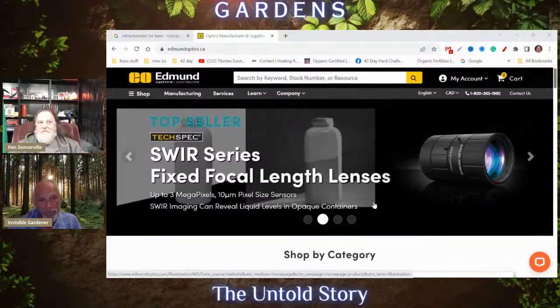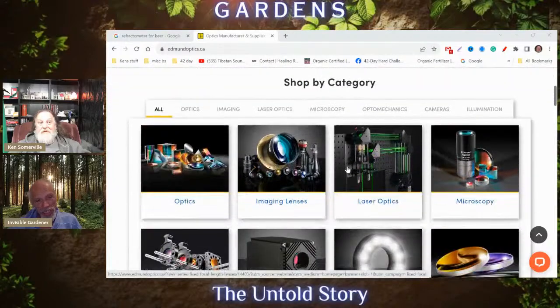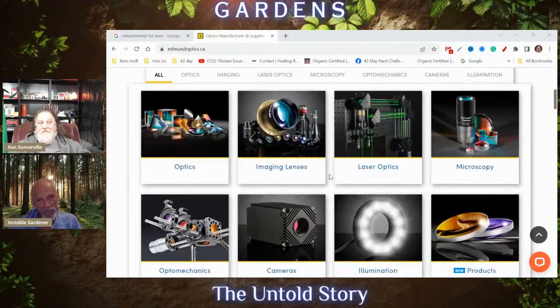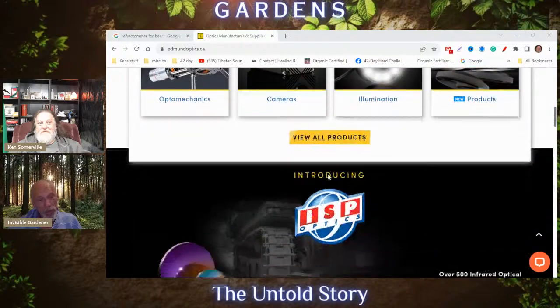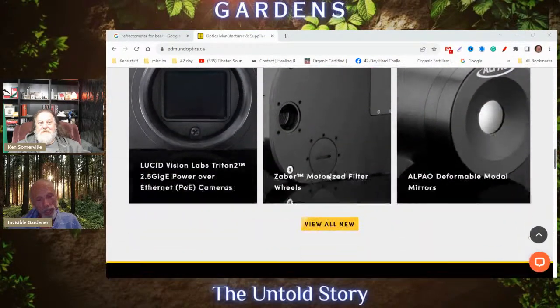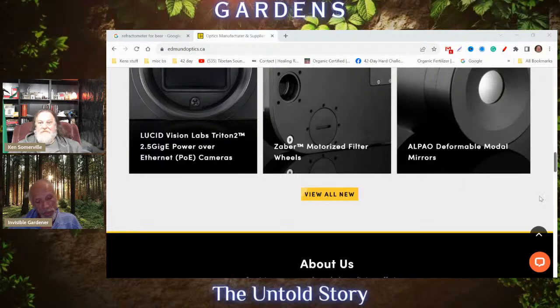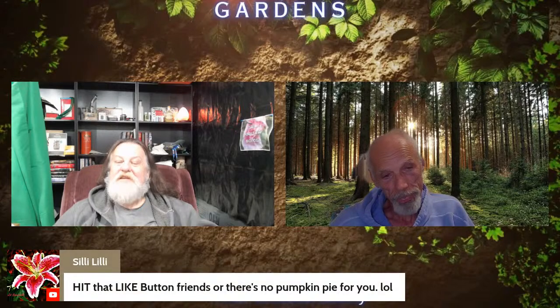Oh, where is this? Edmund. This is Edmund Scientific. There you go. There's lots of good stuff you can get there. Very inexpensive, and you get the quality and maybe a little microscope to look at the biology through. But what's cool about the brix readings too is you also want to start doing leaves and flowers. Okay.